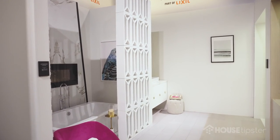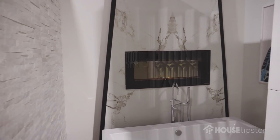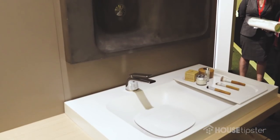Hi, I'm Jamie Derringer, editor of designmilk.com. And I'm Jean-Jacques Lena, Vice President of Design for DXV in American Standard. We are here at IDS Vancouver at the DXV booth where we are launching the Modulus collection, which is super exciting for DXV. You are in charge of that — the design and how it came about. So why don't you tell me a little bit first about the inspiration behind the collection?